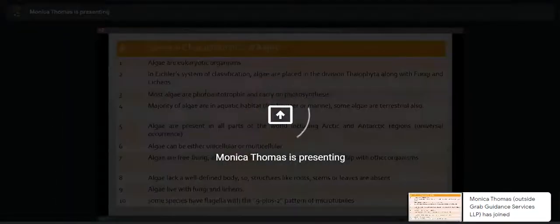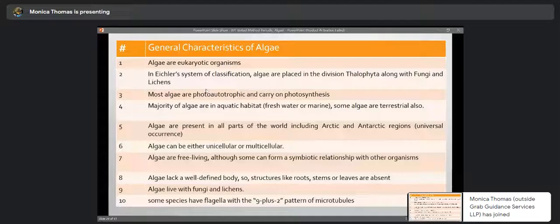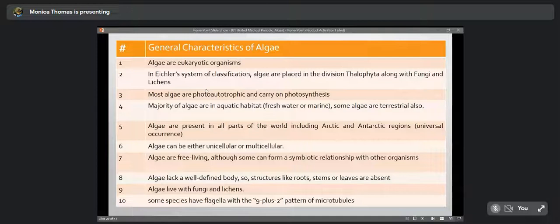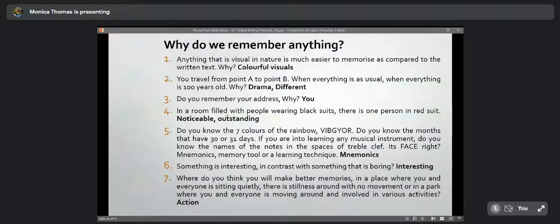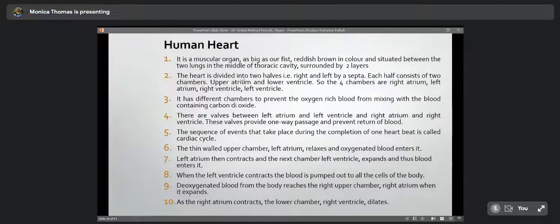So in the last class, we discussed algae, right? This is not visualizable. So we had to do complete creative substitution and then make a story. But if you talk about the human heart, anything related to you, you can directly visualize it. Okay, so anything you can visualize, you can even memorize. Now, when you are doing direct visualization, there are three ways in which you can do visualization.